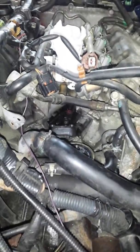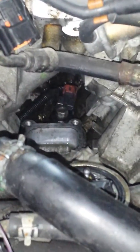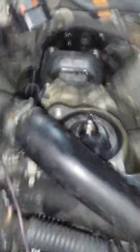So come over here. This knock sensor, right, I already took it off and I changed it. I don't know if you guys can see it. It's in the valley there, right between there. I had to take off, I believe, the thermostat housing because no matter what I did, and I took off the other piece. To be more specific with you guys, the thermostat housing and whatever the hell this is.